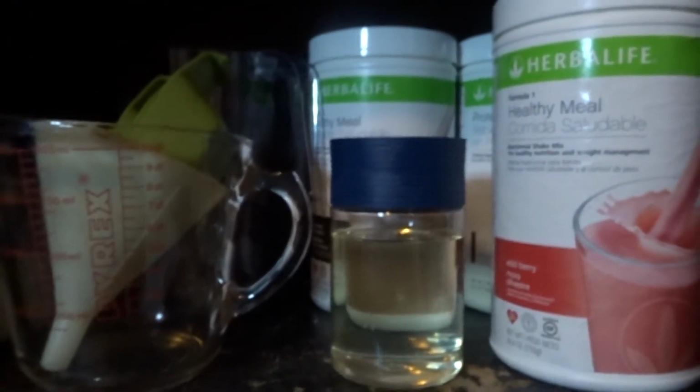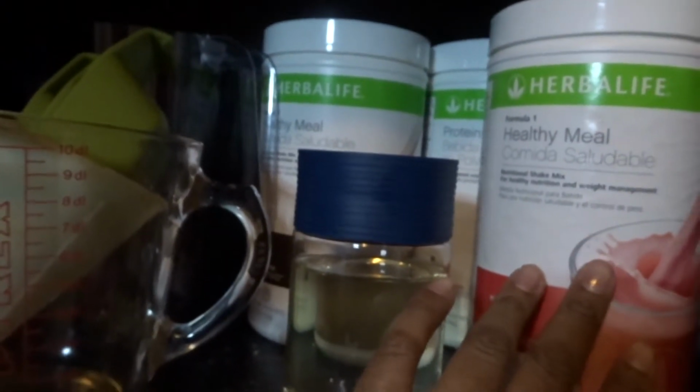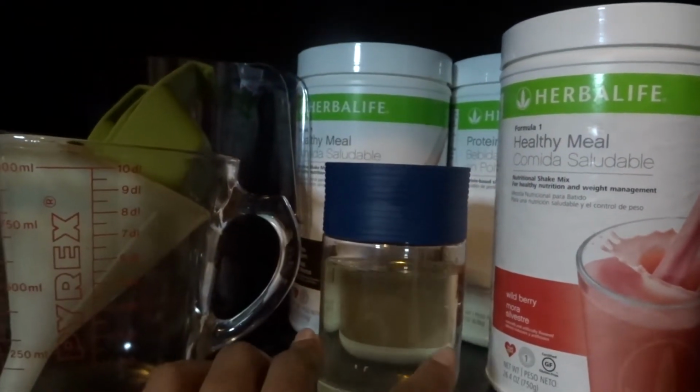On this next shelf, I hold my Herbalife products. And this is a little bit of oil that I had nowhere to put. And I have this measuring stuff in here that doesn't fit anywhere else.